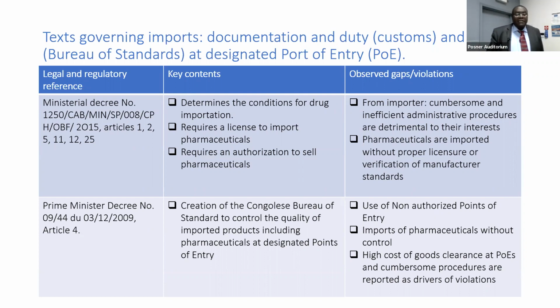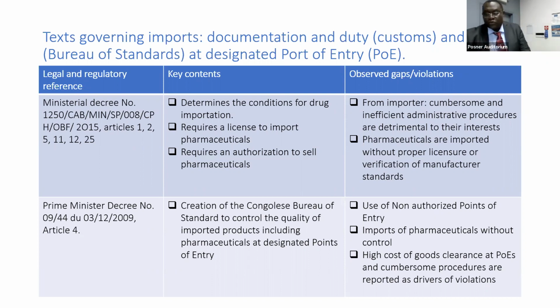The second one created the Congolese Bureau of Standards. It's like an FDA office that is in charge of controlling testing in the lab, the quality of the drugs when they come in. So if they have good labs, they can do a good job. But unless the product goes through the process, you cannot guarantee the product when it comes in the country necessarily.